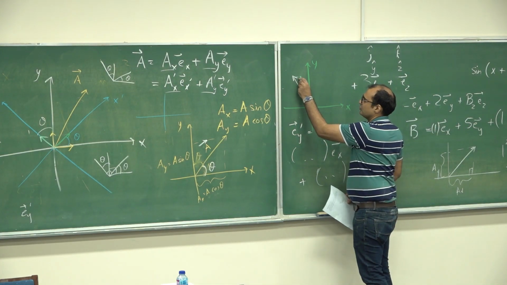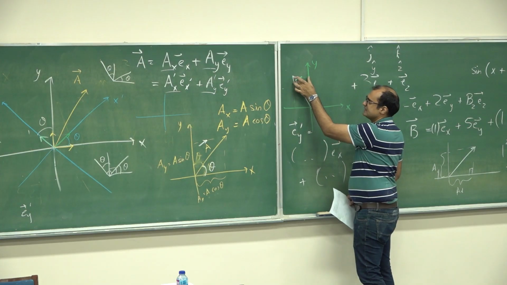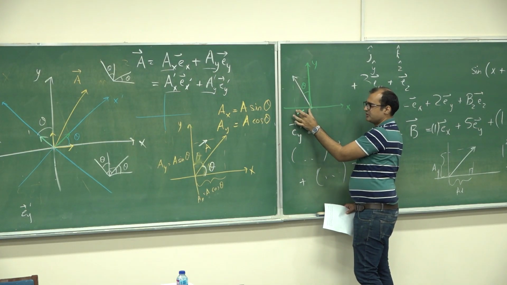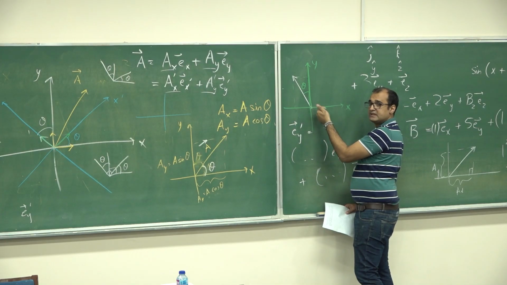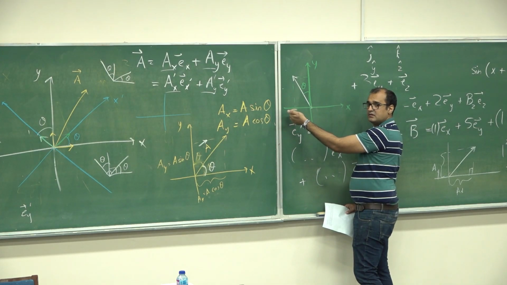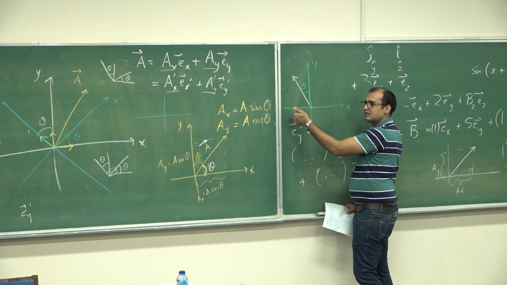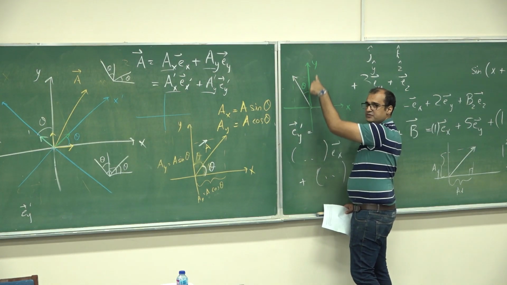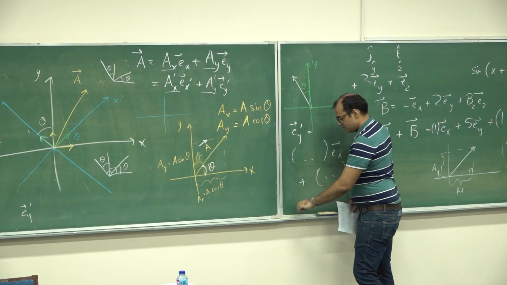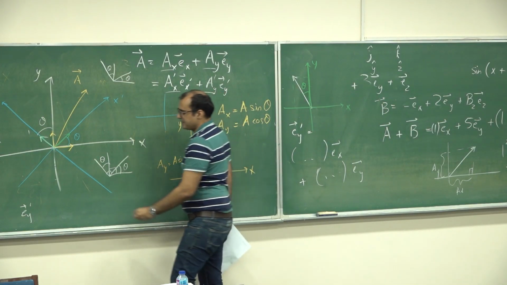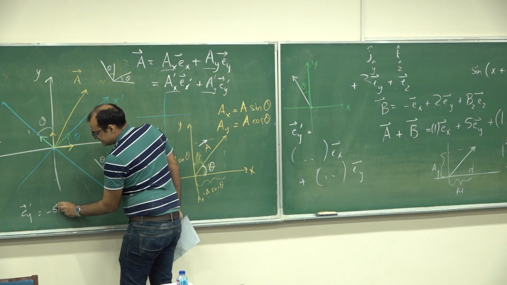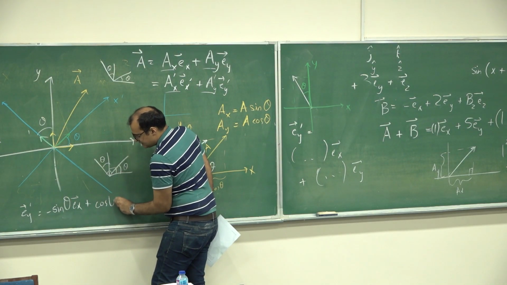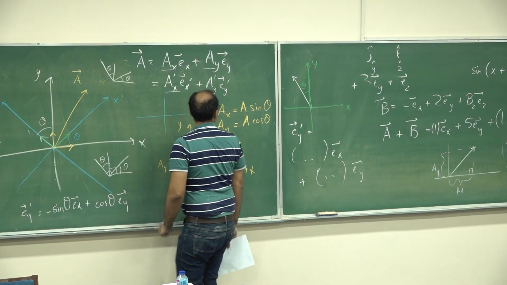क्योंकि इधर से अगर आप परपेंडिकुलर थ्रो करो, इधर परपेंडिकुलर थ्रो करो, इसकी लेंथ क्या होगी? साइन थीटा। और ये किसके करस्पॉन्ड कर रहा है? हाउ मच डू यू मूव इन द नेगेटिव एक्स डायरेक्शन, सो माइनस ई एक्स के साथ आएगा ये। और ये क्या होगा? कॉस थीटा, दैट करस्पॉन्ड हाउ मच यू मूव इन द प्लस वाई डायरेक्शन। ओके, सो दिस इज इक्वल टू EY prime is minus sin theta EX plus cos theta EY.